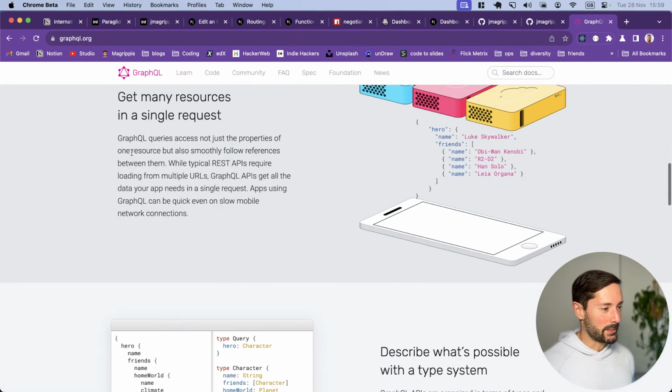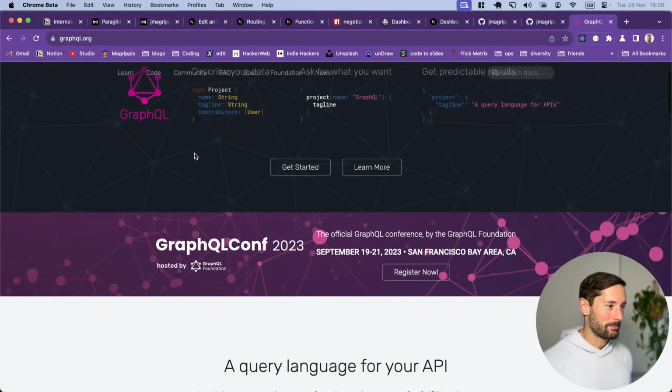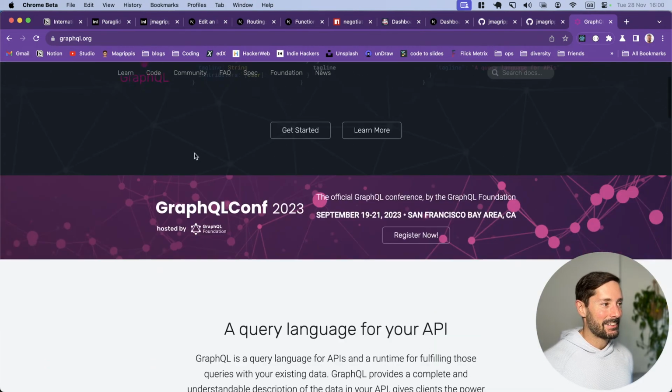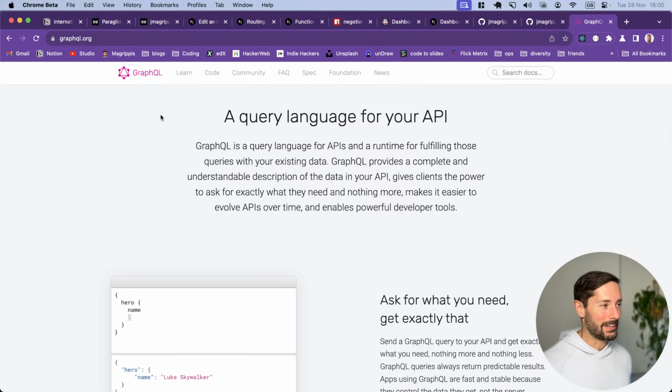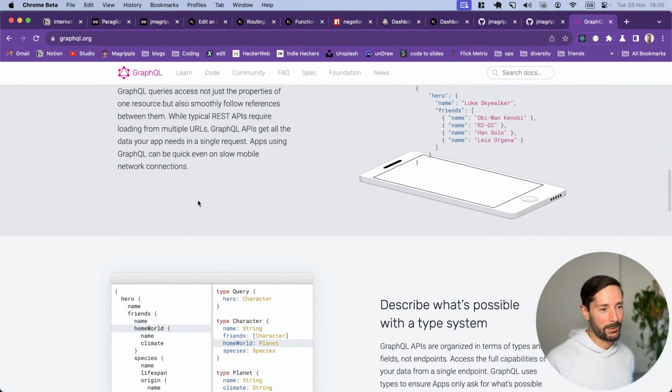Instead of more traditional REST APIs, GraphQL is a different type of thing. If you want to know more about schemas, that's one resource I would say. It's an out-of-the-box way to learn a bit more about schemas, reading about why GraphQL may be a good idea.